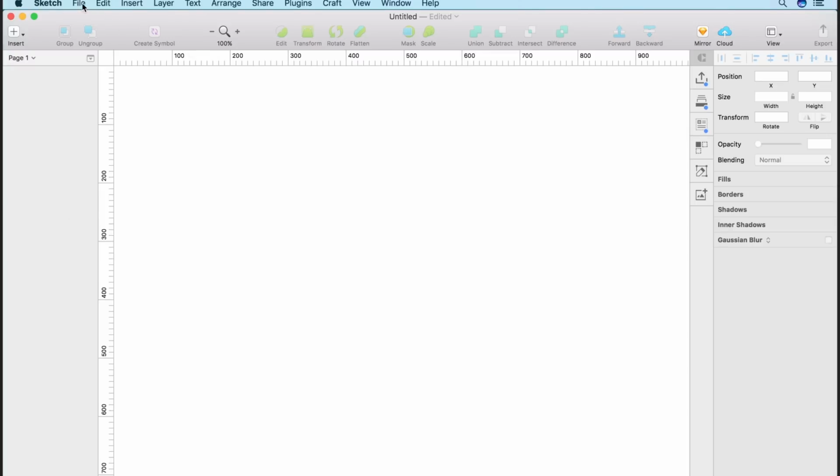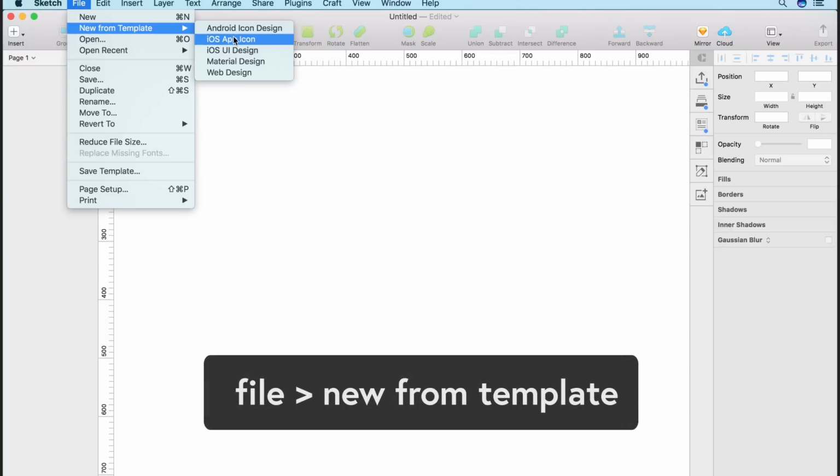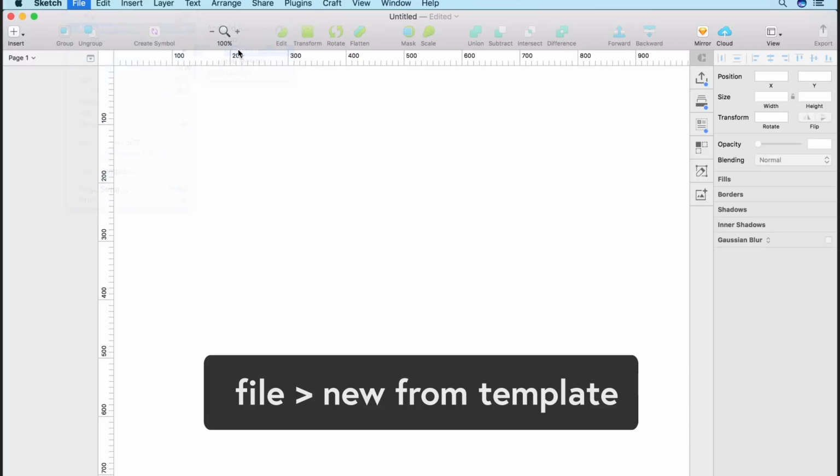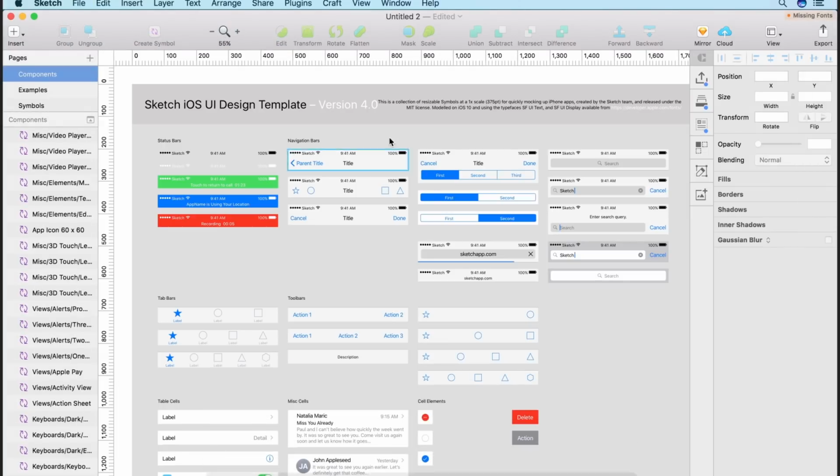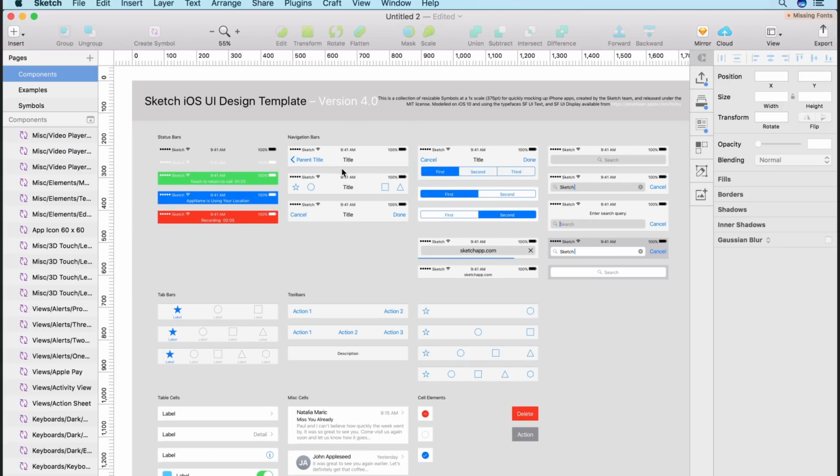So let's go to File, New from Template, and we're just going to open up this iOS UI design just to have as a reference while we're designing our app. There's a lot of these elements that are already designed for you that exist in your typical iPhone iOS screens. So it's good to have this open as we design different things and use it as a reference for sizing. And we might need to pull in one of these for one of the pages in our app. So just have this handy, might come in use later.